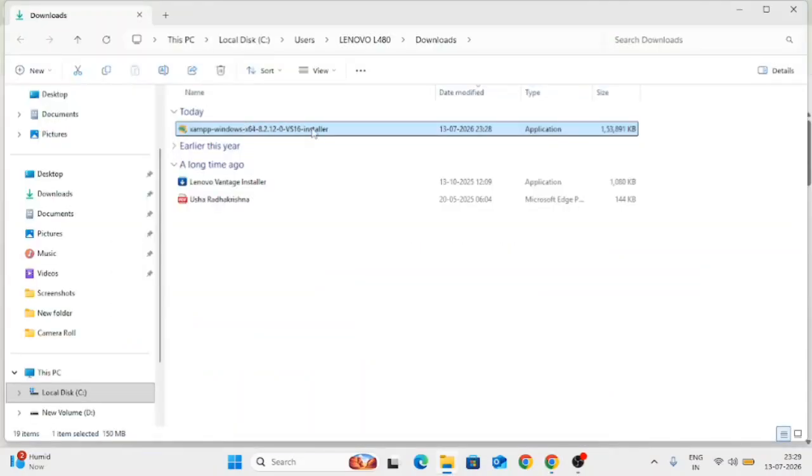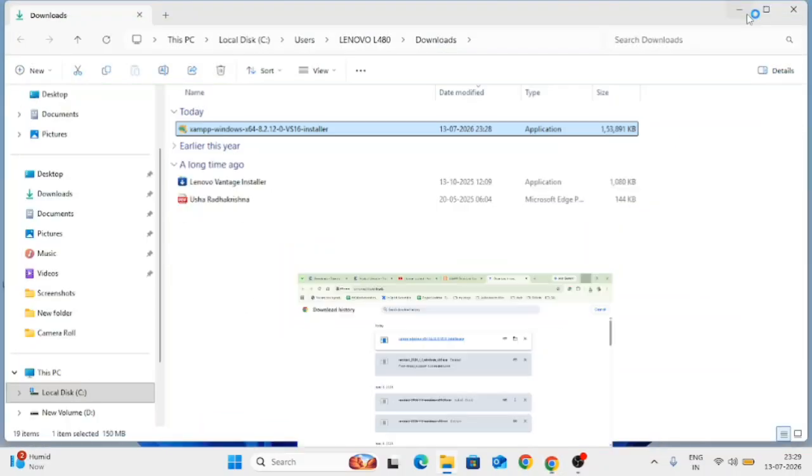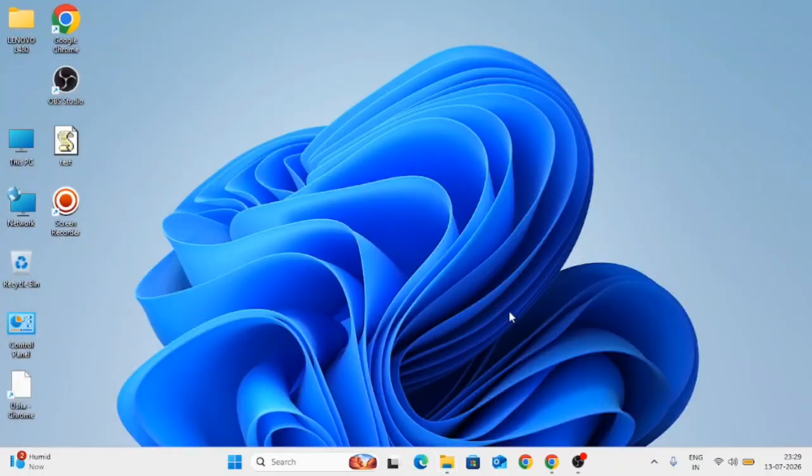Which is downloaded here. Just double click here. It will ask for your permissions in the middle. Just click on yes.